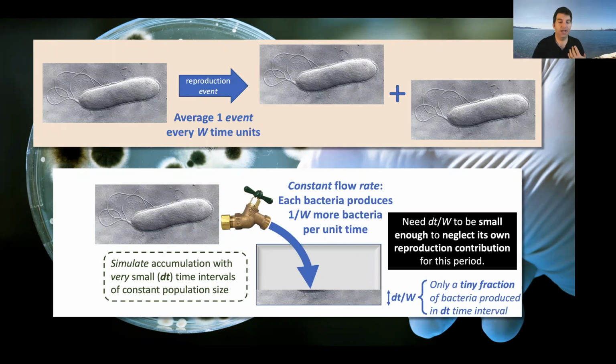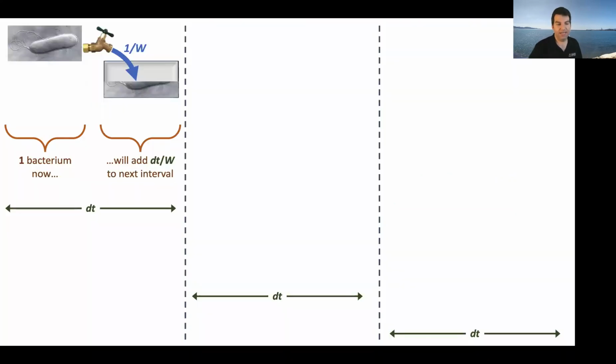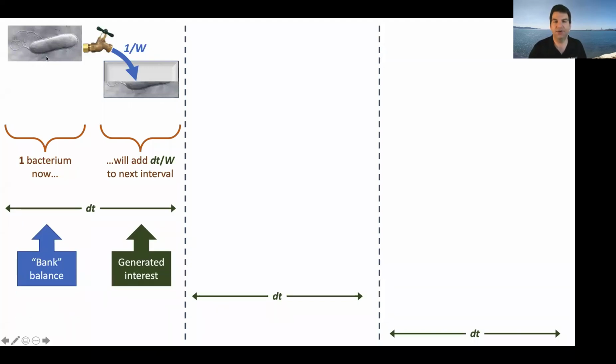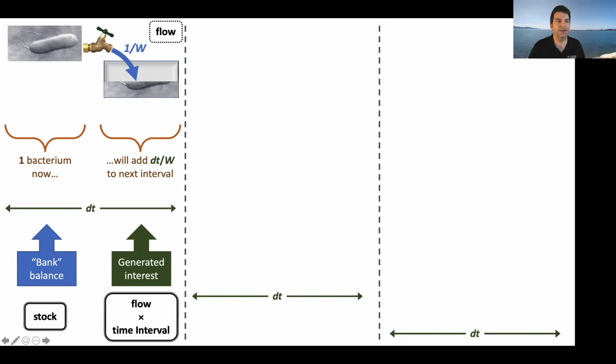Great. All right, so now our banking timeline for bacteria looks a little bit like this. We've got some bank balance here. So every bacteria has this, it's how many bacteria we start with. And we are going to refer to that balance as our stock. So our stock is a dynamic variable that changes over time. And that stock, every stock, has associated with it a flow. And the flow, as we'll see, is related to the change in the stock over time.